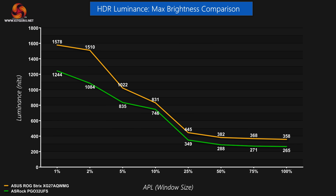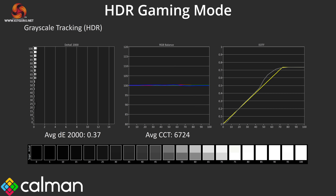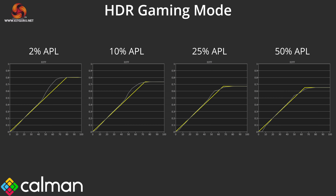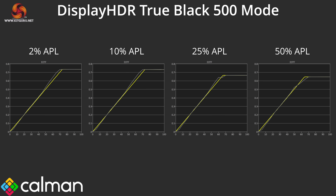The EOTF curve plays a big part too. The HDR Gaming mode looks pretty accurate but with a slight bump to brightness for mid-grays — which subjectively I quite like. The True Black mode is even more accurate, though you do have to weigh up losing out on peak brightness capabilities, but it's great to have the option. Across a range of APLs the HDR Gaming mode looks very good overall — there is some over-brightening at lower APLs and only the slightest roll-off at larger APLs. The True Black mode is the more accurate of the two, with very good EOTF tracking at all window sizes, and you can always lower the brightness in the OSD too.